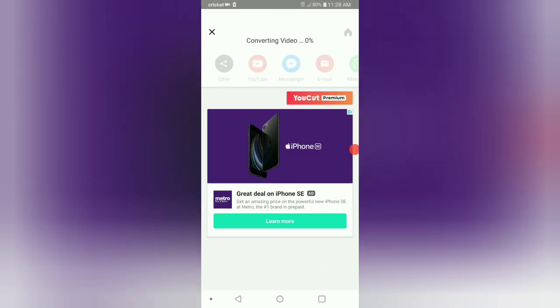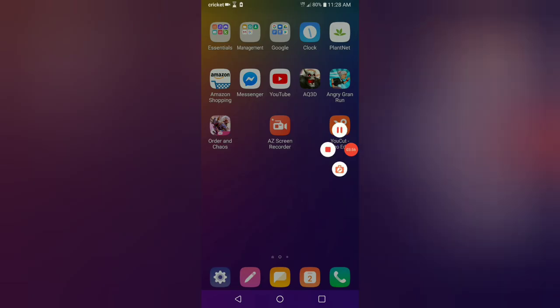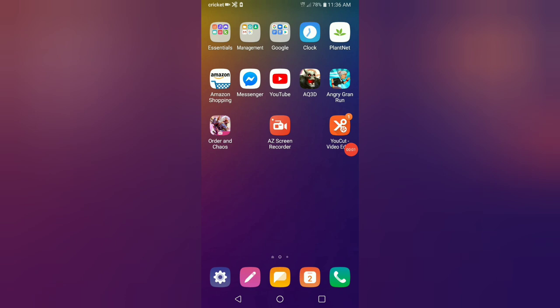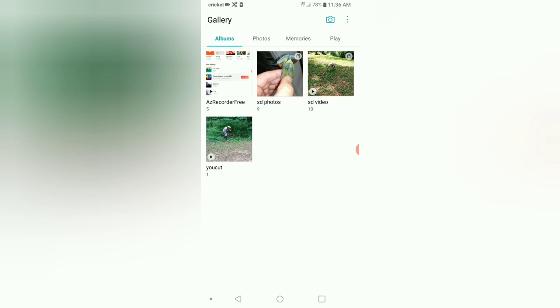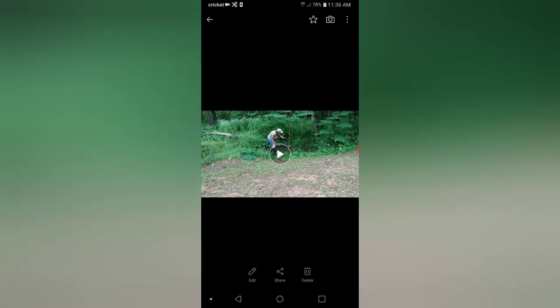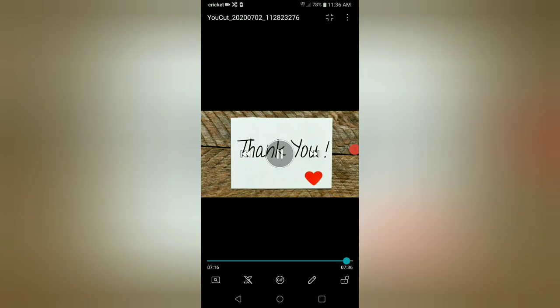And usually you'll get an advertisement and see there it shows you its progress. So let's get out of here, and up in your upper left hand corner there you can see the little hourglass icon. That's telling you that it's processing. So let's get out of there. Oh, I forgot. I need to add something. So I'm going to go back to YouCut, pull it up. Oh, here I'm just showing you that it inserts the video into a new folder that it creates for you, and then you can just go to that and pull it up and watch it.